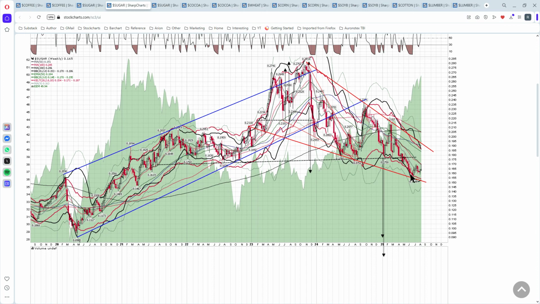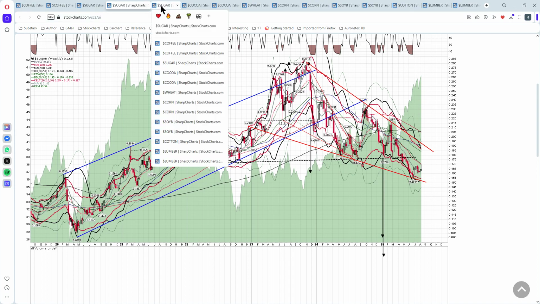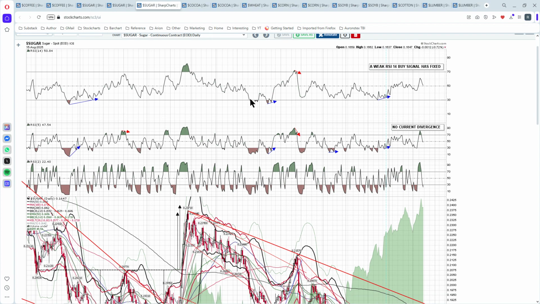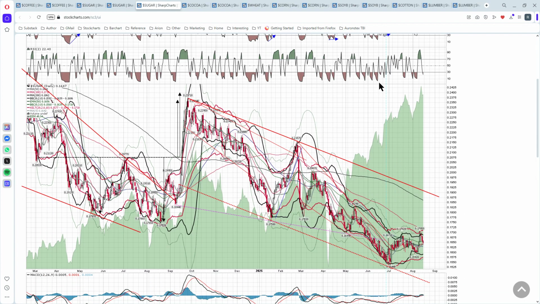2371. But in the short term, for my IHS maybe here or here, here really, and move up from there. Mainly it needs to break over the wedge resistance, which I've got in the 19.25 area. Looking at the daily chart, no current divergence apart from the weak RSI 14 buy signal, which hasn't quite made target. This kind of looks like a bear flag at the moment, and I'm thinking this might be a bear flag. So we will see.